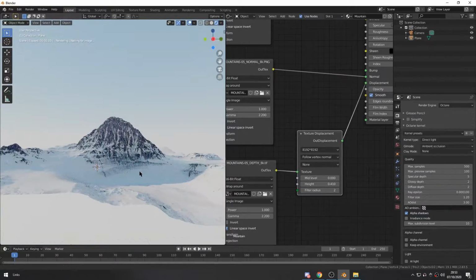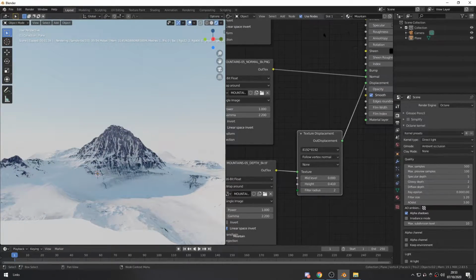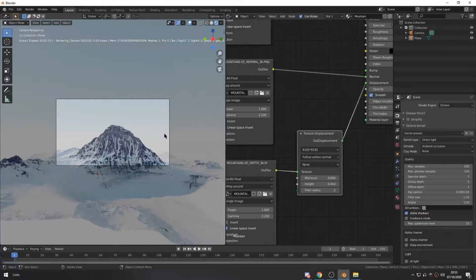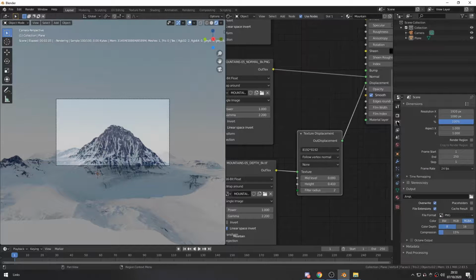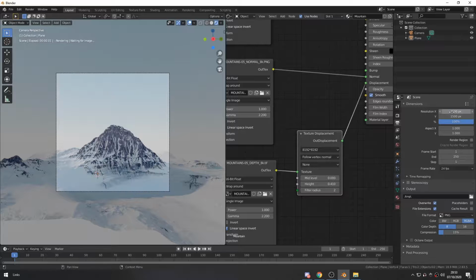Position the camera about right there and get our camera. So press Control Alt and 0 to move our camera where we're watching. And I'll just quickly change the resolution to 1500 pixels. You don't have to do it. You can just leave it at the normal resolution for a desktop. I would recommend going with this, but in my case, I'll be going with 1920 by 1080 because this is going to be a thumbnail. Okay, there you go.